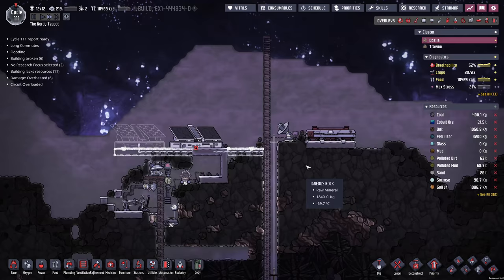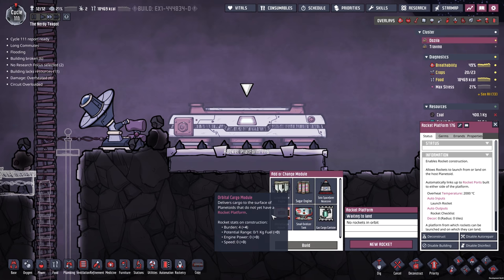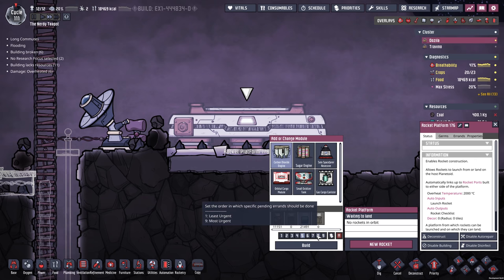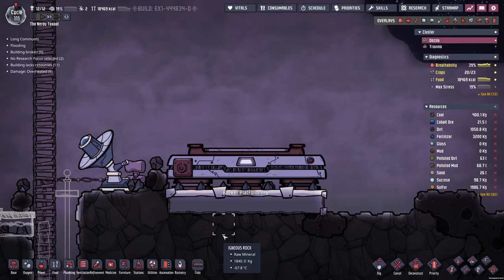Wow, so much to do. New rocket platform. We can build a carbon dioxide engine. So if we add that, oh, we can build it out of whatever. So might as well build it out of cobalt ore. We'll stick that on a 7. And I think they'll just add that onto there when they get to it, which will be fantastic.